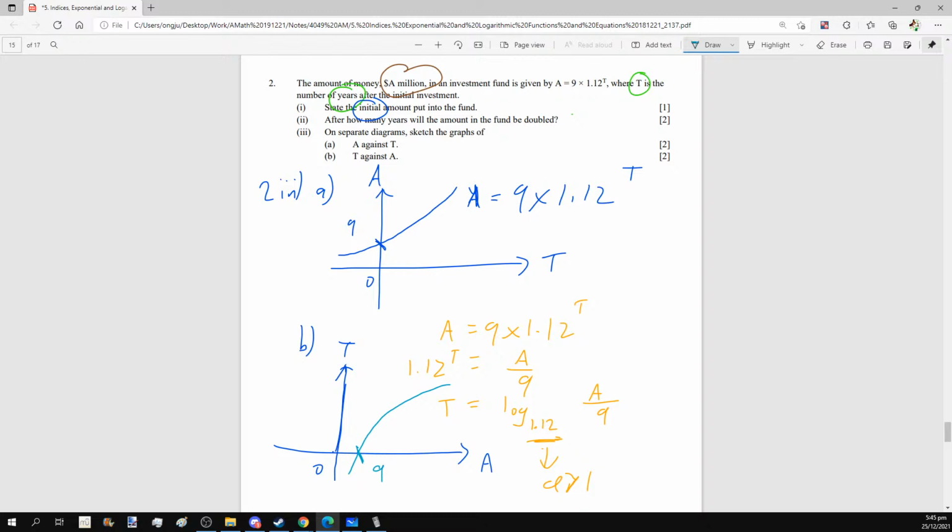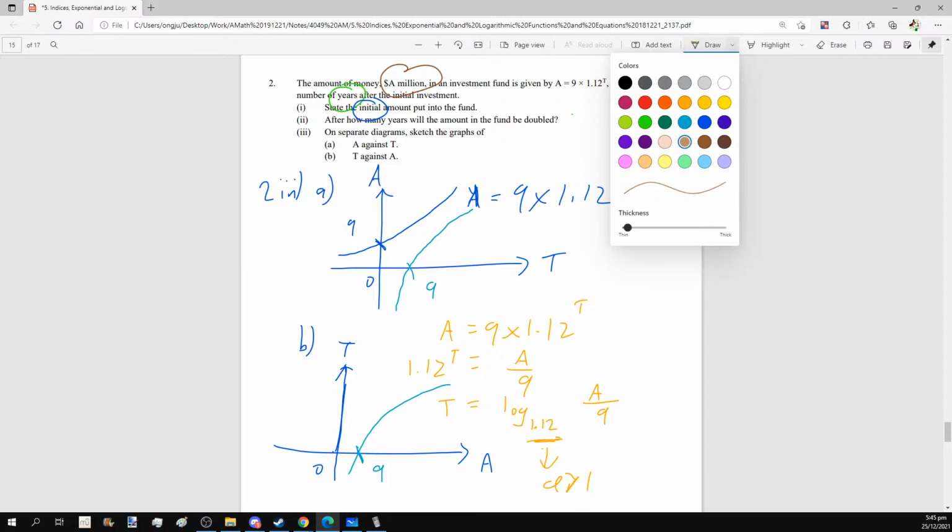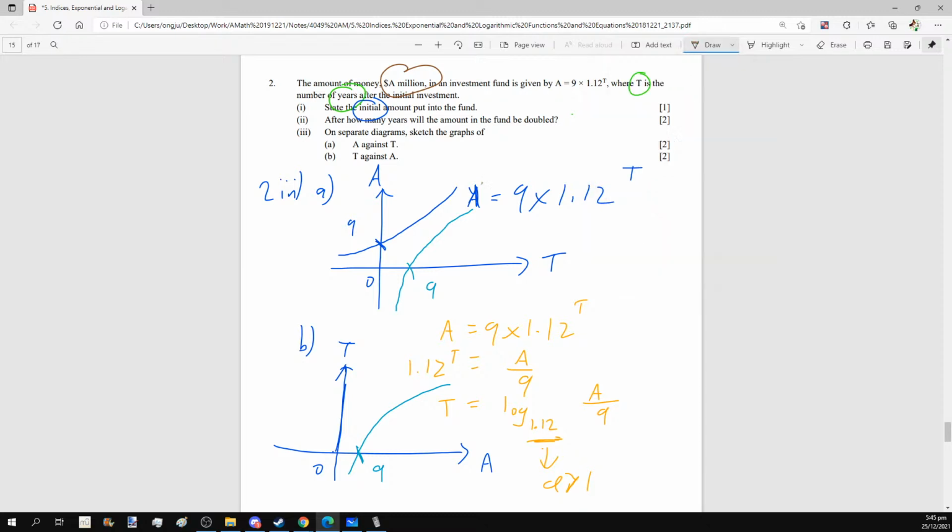So at this point in time, I would like to point out a coincidence, which is that if you were to draw the two graphs on the same diagram, you will notice that because exponentials and logarithms are genuinely opposites of each other, they will be reflections of each other, mirror images of each other, across the line of conversion itself, y equals x. Of course, you don't need to know this, but it's pretty fun.